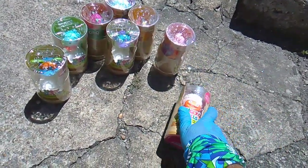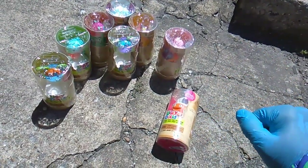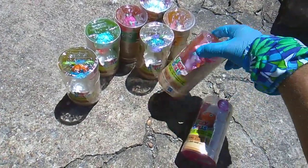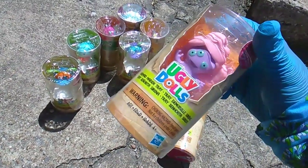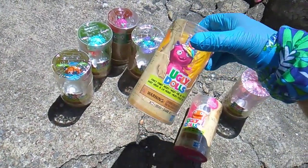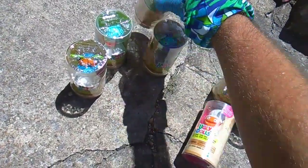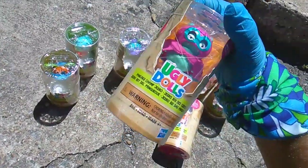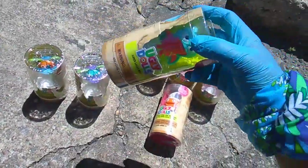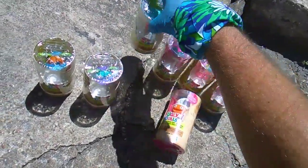It's a set of eight — there's six figures and two chase variants, though you can barely call them chase variants because in a case of 12, you get Tray twice per case, Moxie Fancy Fairy twice per case, Pancake Champ Zero twice per case — only a dollar, back guys, are you excited? — and Super Lucky Bat twice per case.